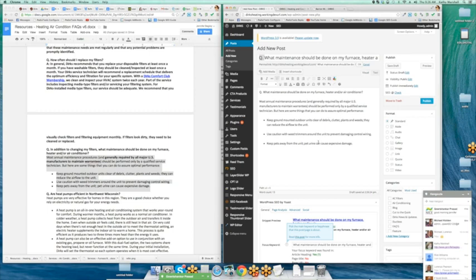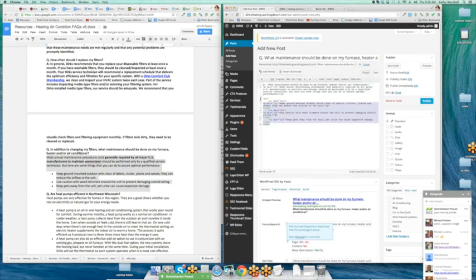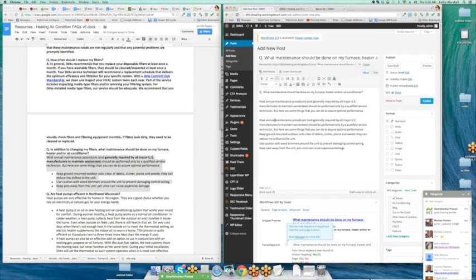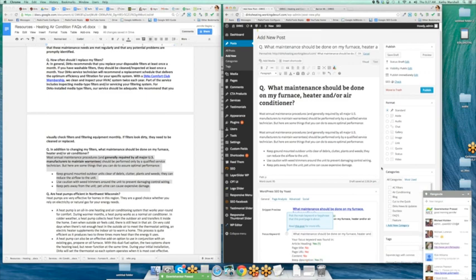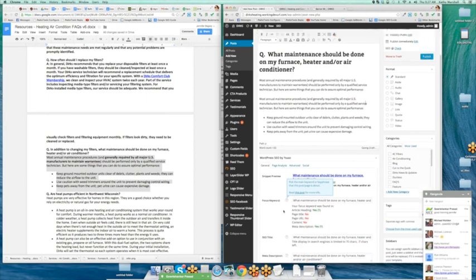Grab this content. Move that over. Actually, I'm going to move to text because I don't like that it took all the code off the document. So I'll come back here, and then I need a picture of Dennis and Irwin together. So we'll move these. And we're going to turn that into an H2 tag. Alright, we're going to make this blog. This is furnace, heater, air conditioner.